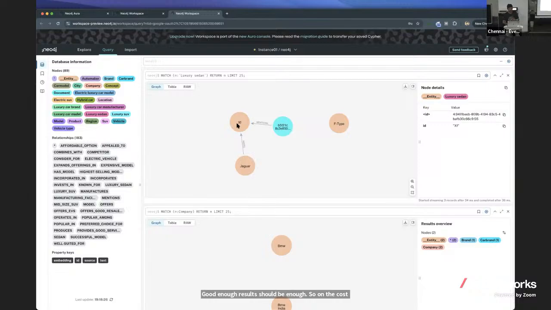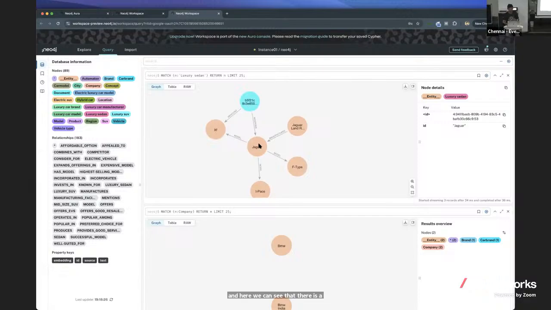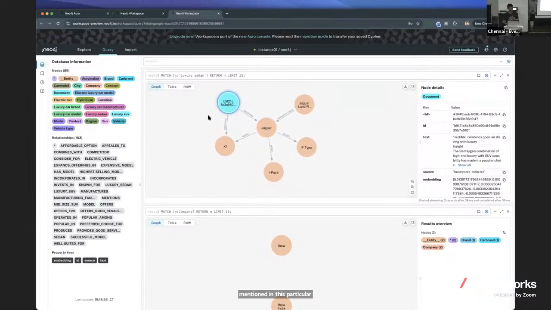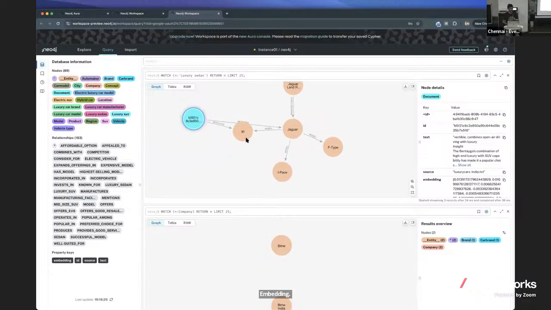And here we can see that there is a Jaguar, and Jaguar has been mentioned in this particular embedding. So we were saying that we can indeed get in which embedding this has been mentioned.